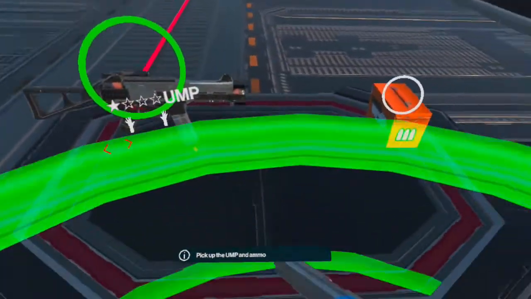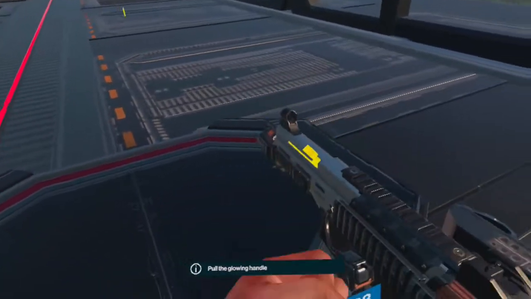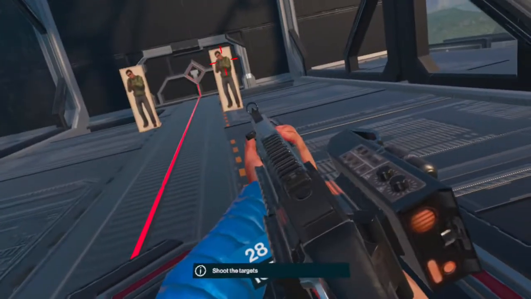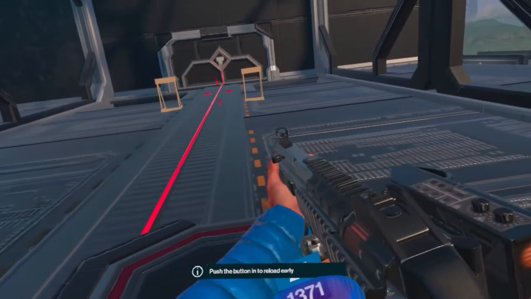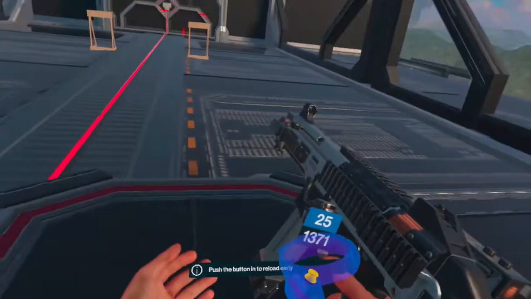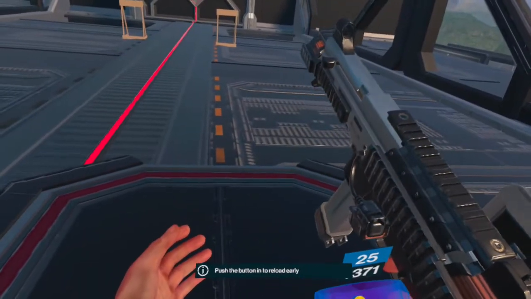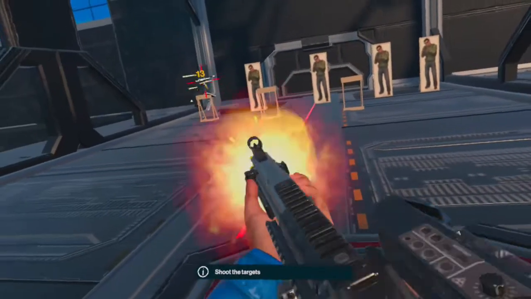Pick up the UMP and ammo. Slide the magazine, pull the glowing handle, shoot the targets. Push the button in to reload early. Slide the magazine in, pull the glowing handle, destroy all the targets.